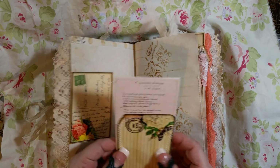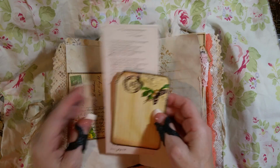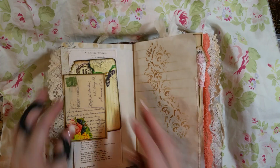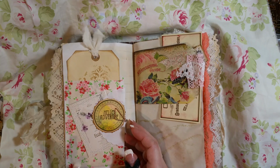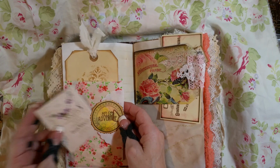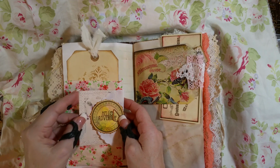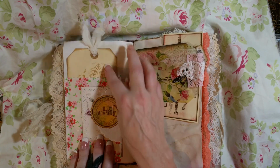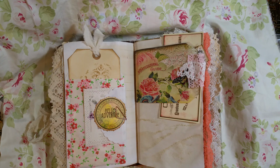Sewed around this image and made a little tuck spot out of it, and backed both of these and sewed around those. Oops, that's too tall. Sewed on this baggie, and this all comes undone, and this little cute tag I sewed around, and this is from the kit. And then there's just the big old vanilla folder tag inside it.